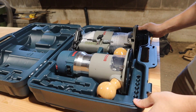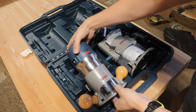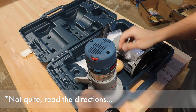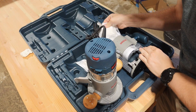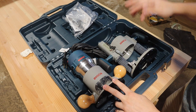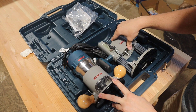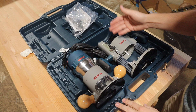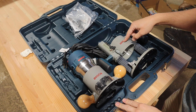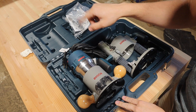It's basically all ready to go. So there are actually three components: you've got the motor, the fixed height base with the chuck, and then the plunge base that lets you adjust to different depths. These are really handy if you're doing a lot of router work at varying depths. The fixed base is great for mounting into a router table, which I have right here at the other end of the workbench.